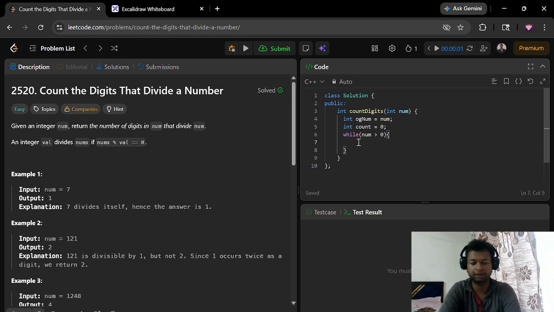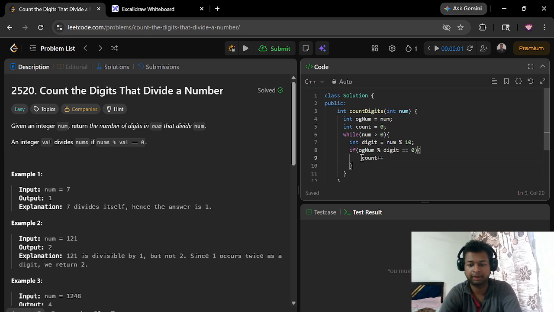And after checking this, we will make a digit variable. The digit variable will extract the last digit and check whether the original number is divisible by that last digit. If it is, we will increment the count.